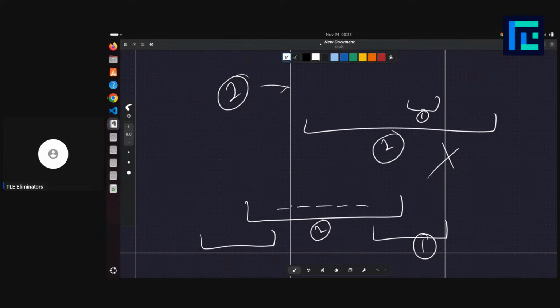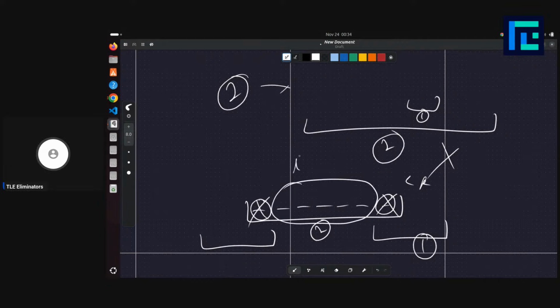Where type 2 intersects with type 1, in this cell, this cell is not usable. Basically you cannot insert a number which is less than k into this cell, right? So this is unusable and this is also unusable. But the usable cells that you have will all be in a contiguous form.